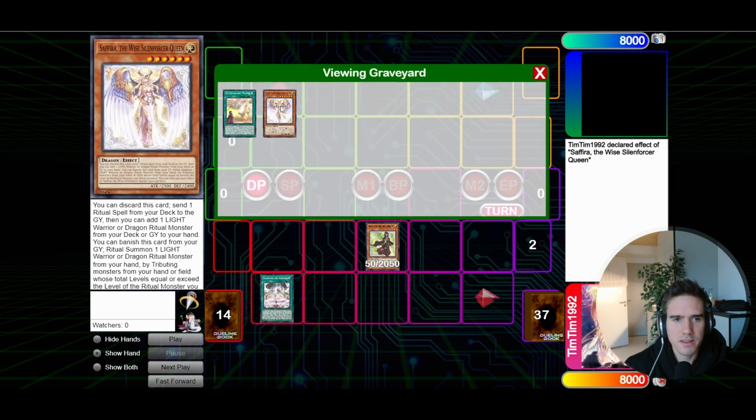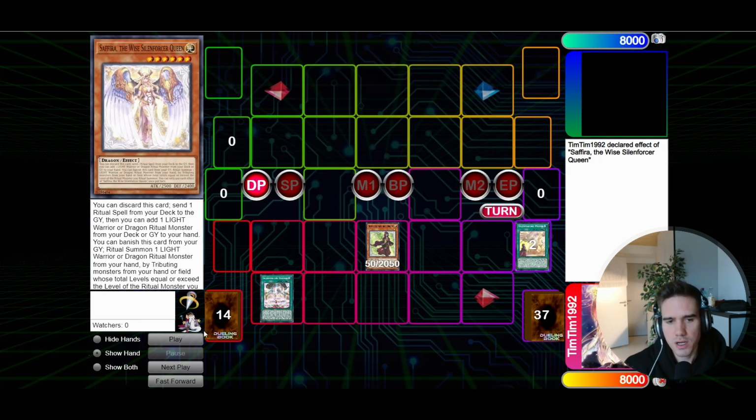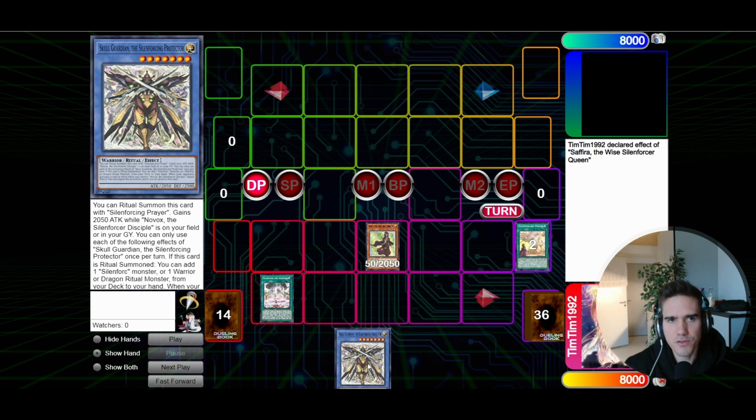So we have activated the effect of Saphira, which allows us to now search out the first ritual monster, which is our Skull Guardian, the Silent Forcing Protector. You might know the Skull Guardian from before. This is an old card, but this is a new ritual monster card, which funnily enough has the original attack of the Skull Guardian. You can ritual summon this card. This is our Light Ritual monster that we have basically read about on every card as of right now. You can ritual summon this card with Silent Forcing Prayer, which is the card in the graveyard here. Obviously, we won't do it with that card.